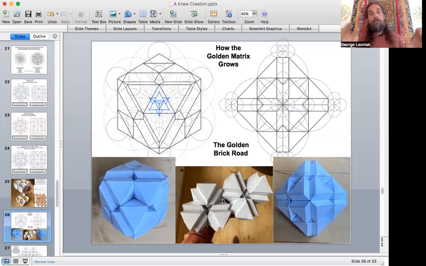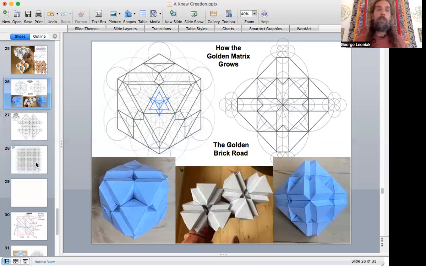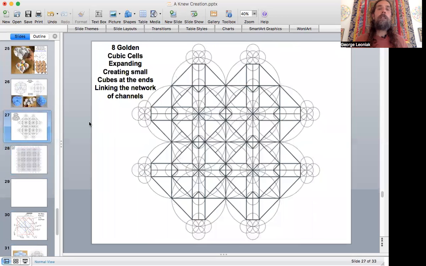And really, I guess to flow with this sacred geometry, you got to get your groove on, because it's all about these grooves. The grooves are like the highways, I believe, of what's bringing this thing to life. And so let's take a look at the next slides. And we got two more as I build this one out. Whoops, I don't want to get to that one yet. We got eight cubic cells now, and that's essentially what this one is.